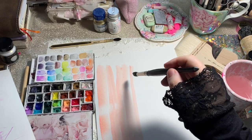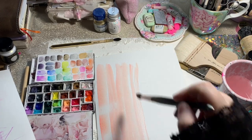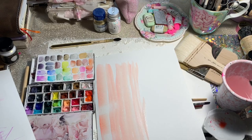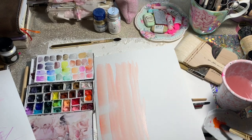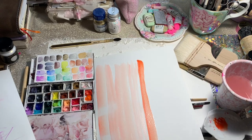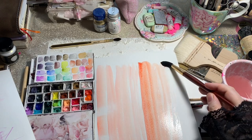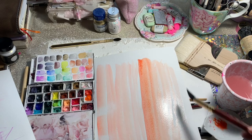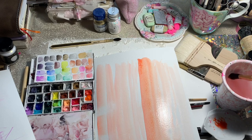And I'm also showing you here, I didn't really get enough pigment in the brush, but you can see how long you can paint with it, and how it's very even. So the laydown is going to give you a really nice even laydown, versus the Neptune here, where there's a really high offload of pigment, and then the water runs out very quickly, and so does the pigment. So you're going to get a really uneven laydown, like a really uneven wash.